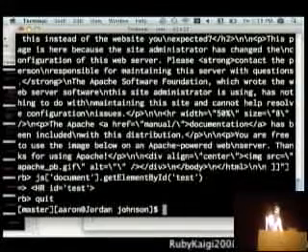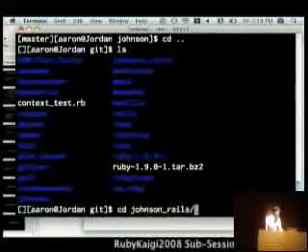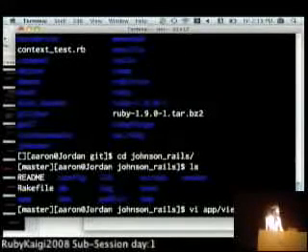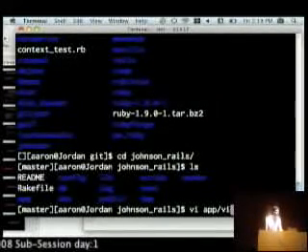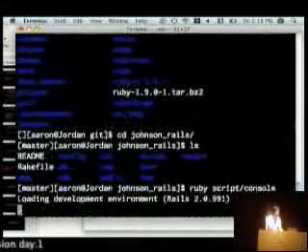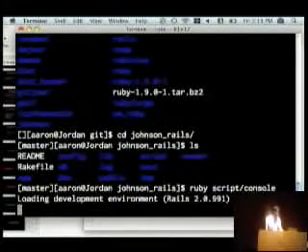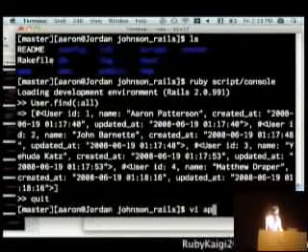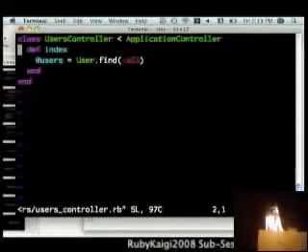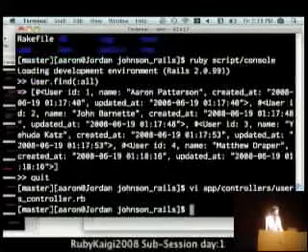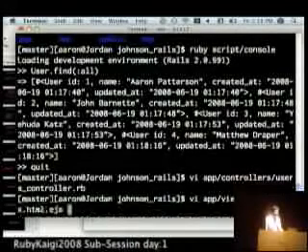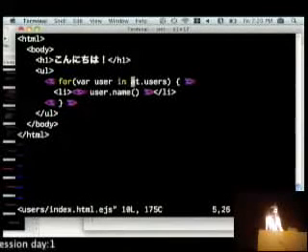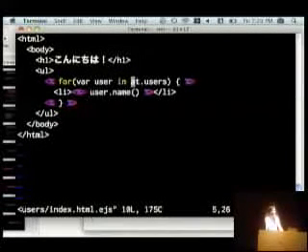And finally I'll show you the Rails example. So I've got a simple Rails application set up here. It just has a database with one table of users, just a few users in it. So we can do, got a list of users in the database, and one controller, the users controller, that just finds all the users in the database. So very simple, but the view is written in JavaScript. We're able to pull out all of the users using the special @ variable, @users, and iterate over them in JavaScript.